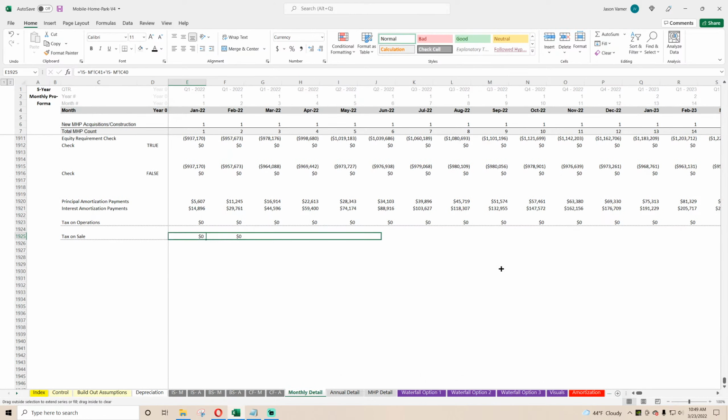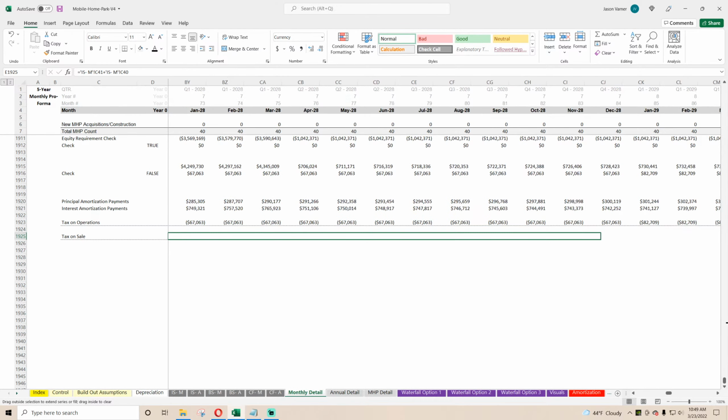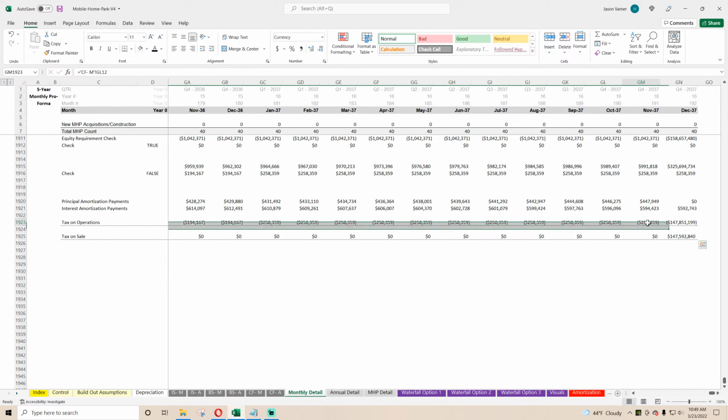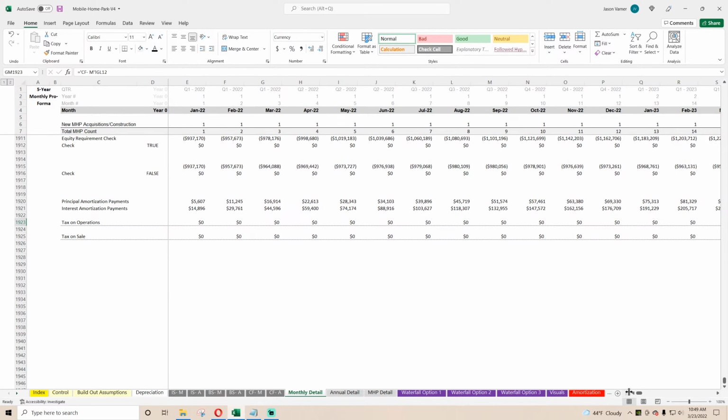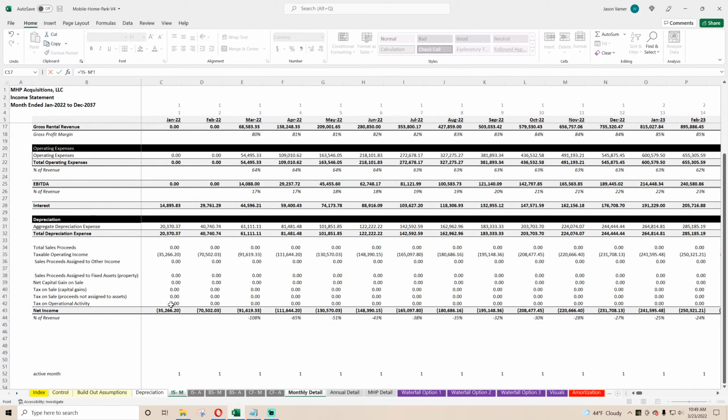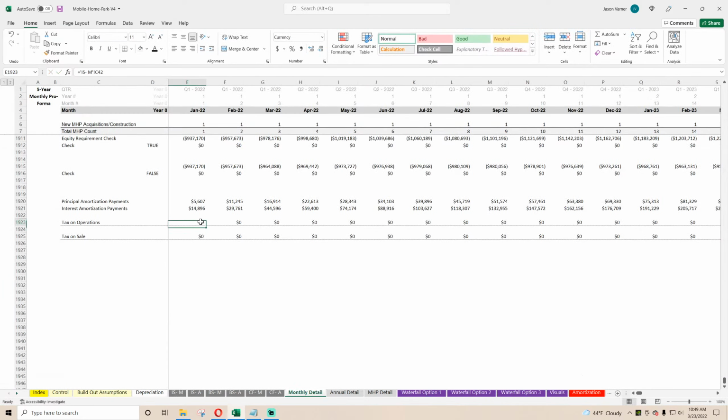Now we should have all the tax lines. And this is operations there.